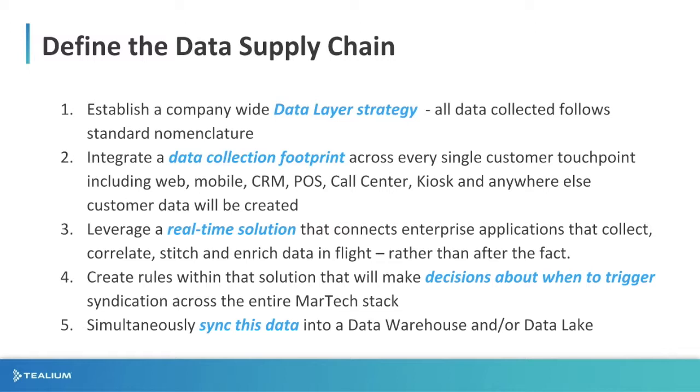And this last one is more for the data teams. We need to simultaneously sync the data into the data warehouse and/or a data lake. If the data supply chain syndicates data to vendors, it's important to really know that the same data can be syndicated internally, helping to generate new business intelligence that feeds back into that virtuous cycle that we talked about earlier.